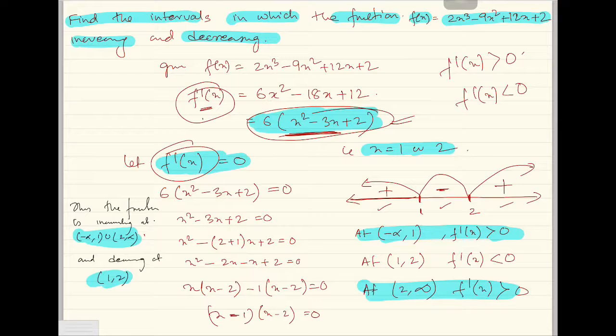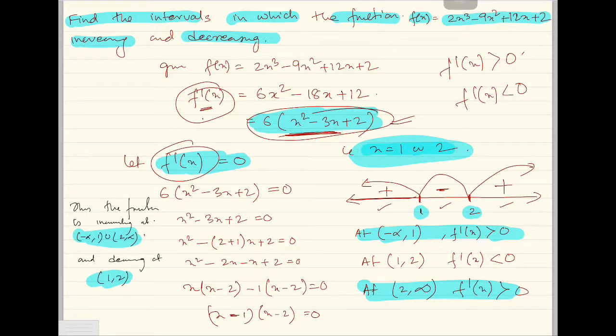Okay, so please try to understand this sum properly. If you have to find intervals where the function is increasing or decreasing, what are the steps? First, find the first order derivative. Second, compare the first order derivative with 0, and get those test points or the turning points, as I've got here, 1 and 2. After that, separate the whole real number line based on those turning points. Since I got 2 turning points, I had 3 intervals. If you get 3 turning points, you'll get 4 intervals. If you get 4 turning points, you'll get 5 intervals.